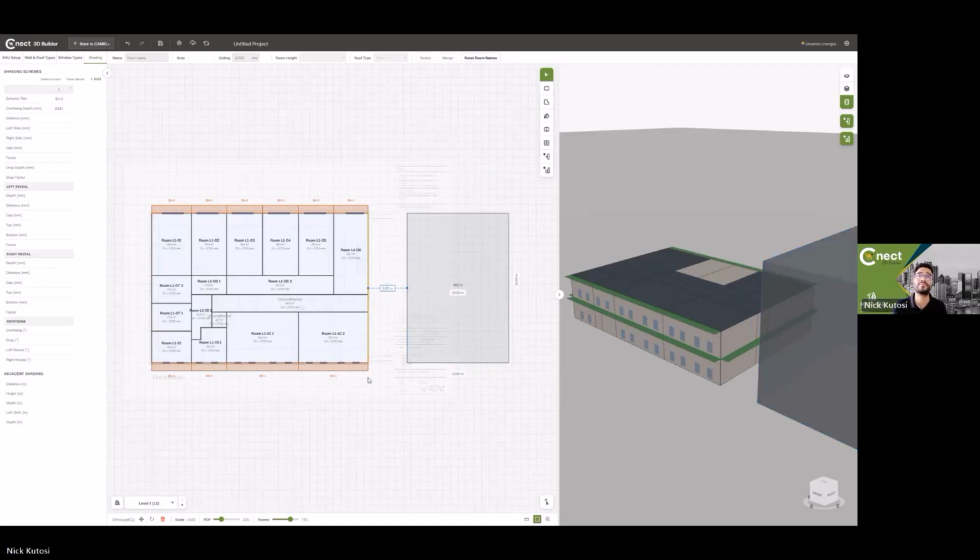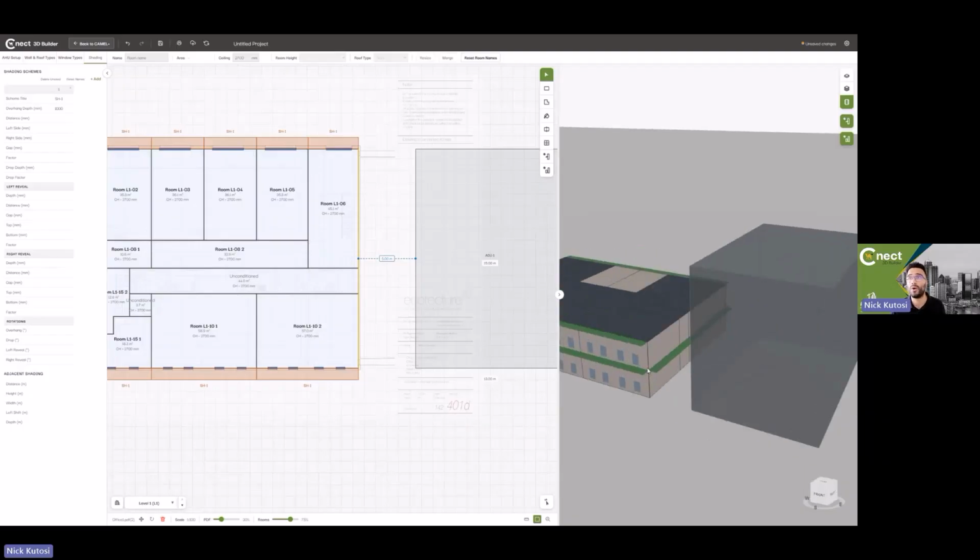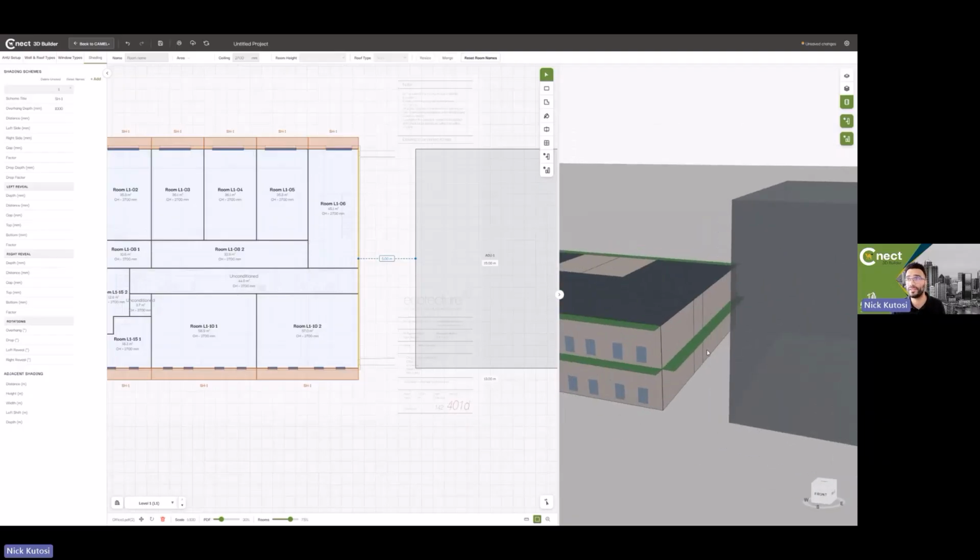And what this does is it automatically calculates all the adjacent shading values that we need on all of these surfaces on this east face of the building. So if I click on one of the walls there, you can see the adjacent shading values, and these will get ported over to the external screen. It's calculated the distance, the left shift relative to which wall it is, height, width, depth, all these that you'd have to manually measure and enter.